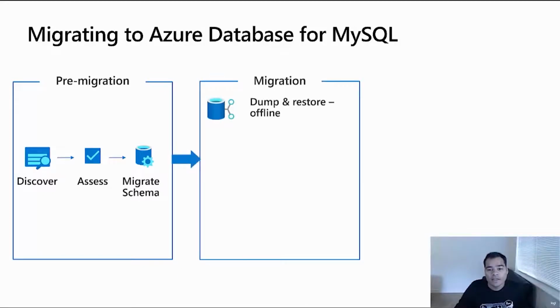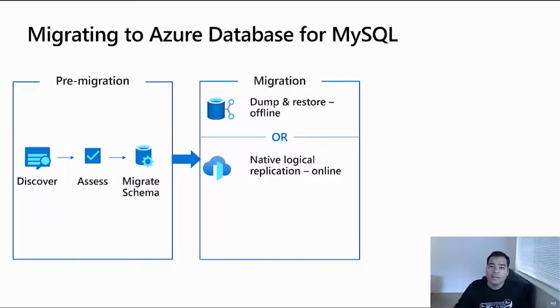The next phase is the migration tools, which you can use to migrate to Azure Database for MySQL. The migration tools consist of, first, dump and restore. This is basically an offline migration, which gives you the ability to migrate all your data offline from the source to the target Azure Database for MySQL. We will touch base on these different tools in the later slides. Another tool to migrate your data is native logical replication, which is an online migration. This migration keeps the downtime for your application very small. Again, we will have slides to discuss this migration option in detail in the upcoming slides.